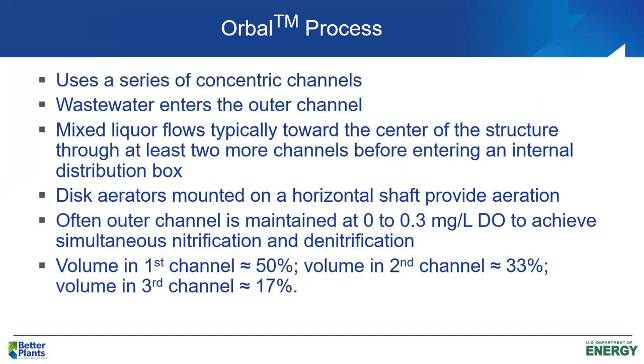So it does a good job, again, of nitrification and denitrification, and so produces a very high quality effluent. About 50% of the volume will be in the outer ring, about 1/3 of the volume will be in the middle ring, and about 17% of the volume will be in the innermost ring.